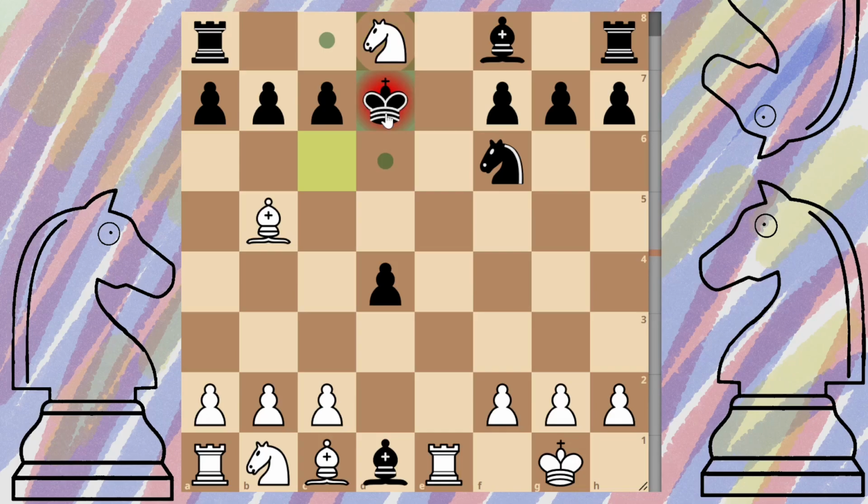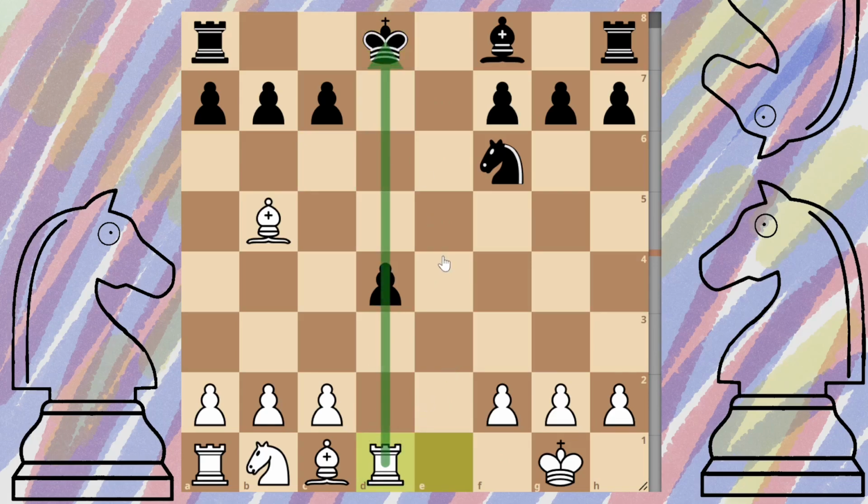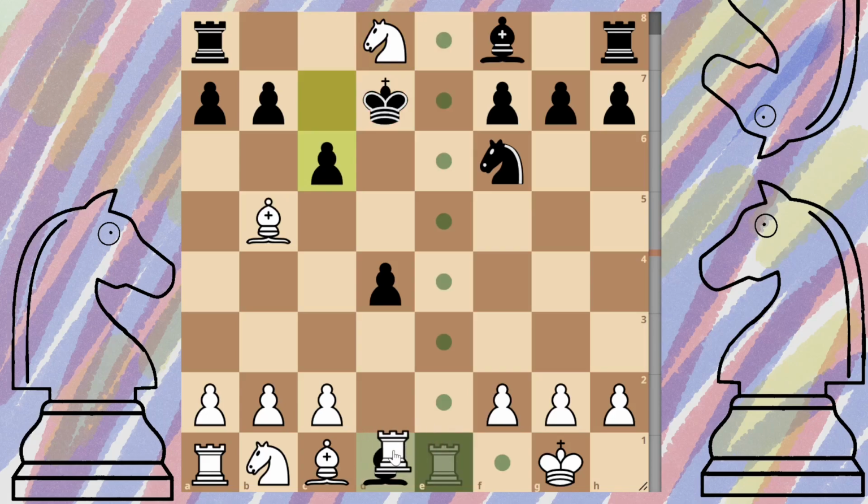He has a couple of choices. He can either jump back like so, which is fine because we can just capture. And we're in completely winning position, staring down at him like that. Alternatively, maybe he'll move back to there. And again, we're just going to do the exact same. Or you may see him push forwards the c6. And again, we're just going to go ahead and do the same thing.